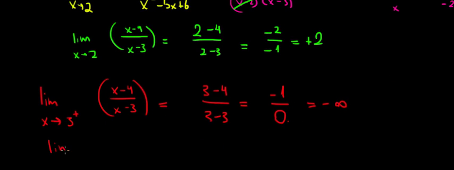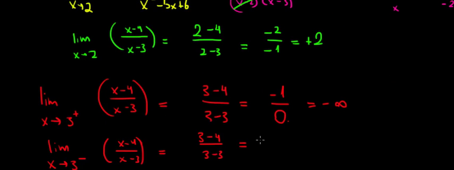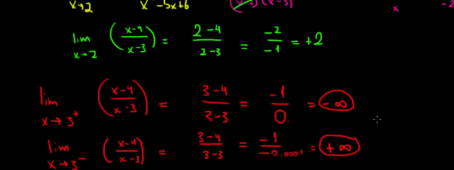But what happens if we do the opposite and we approach x from the negative side of x minus 4 divided by x minus 3? Well, we would have 3 minus 4 divided by 3 minus 3, but now we would have minus 1 divided by, again, 3 from the negative side, so let's say 2.9999 minus 3 would give minus 0.0001. Minus 1 divided by a negative very small number becomes a very positive large number. So we can see that the limit is actually approaching different values, and it's not even defined as a limit. We're not approaching a value, we're approaching a concept, a very large number. And when we don't have a defined limit, then the limit does not exist at that point.